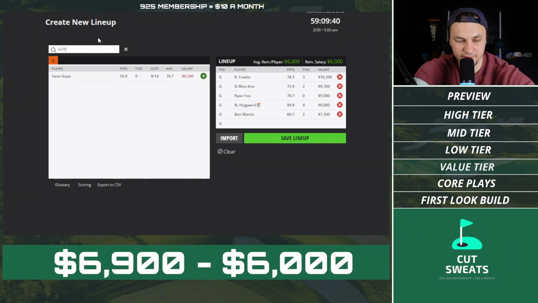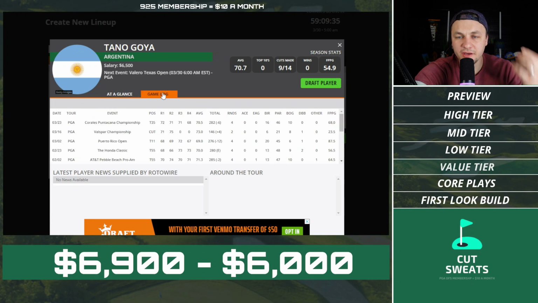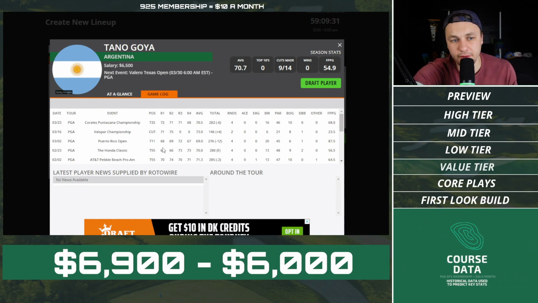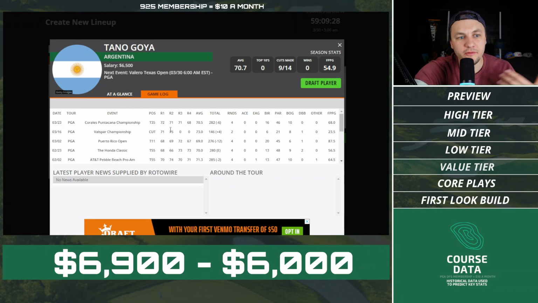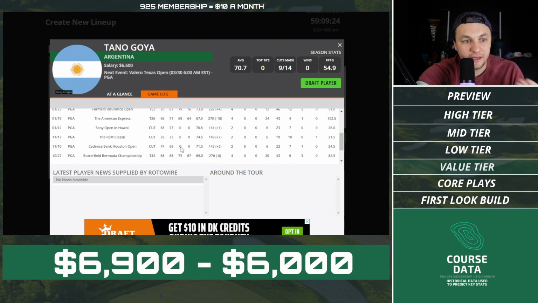I mean, it is kind of, I don't want to say it's loaded in the value tier, but there are a lot of quality plays here that we can mix and match, be overweight in the field, and potentially gain some huge upside there. Goya has been someone that's been playing well. The Valspar Championship, a missed cut, but besides that has been making cuts, playing good enough golf.